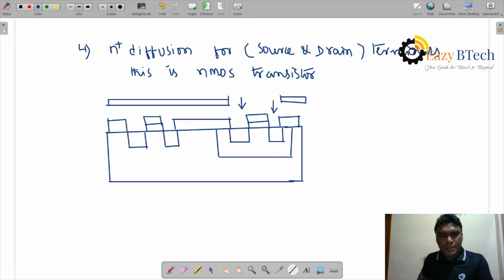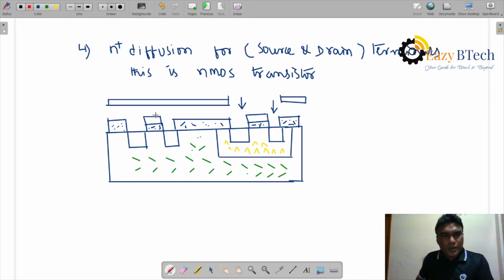So let us see the layers representation. This is the N type substrate area, marked with backward slashes. Then we can see the SiO2 layer. You see, this is a thin oxide, and this is a thick oxide, shown with dotted lines. The thin oxide below the polysilicon acts as a dielectric layer. This is a thick oxide, and we diffused this P well. You see, this is the P well.